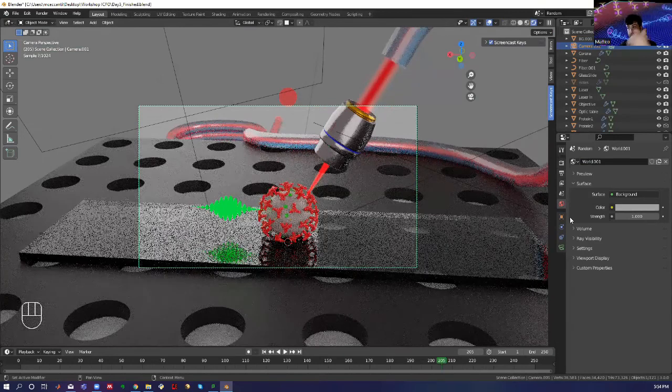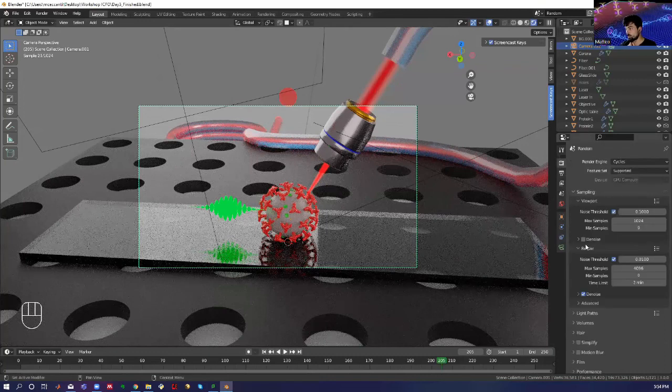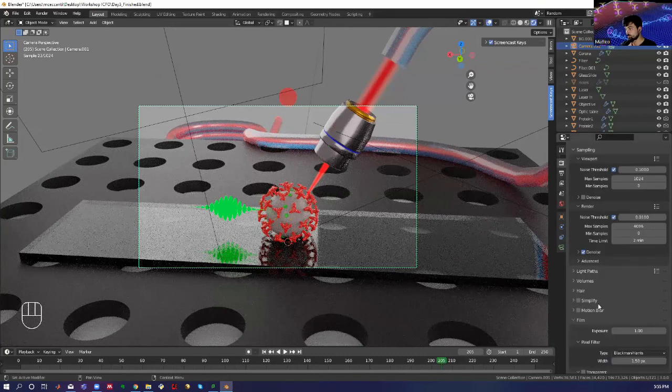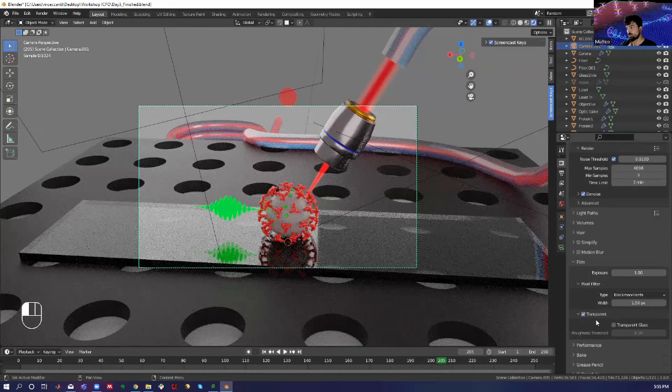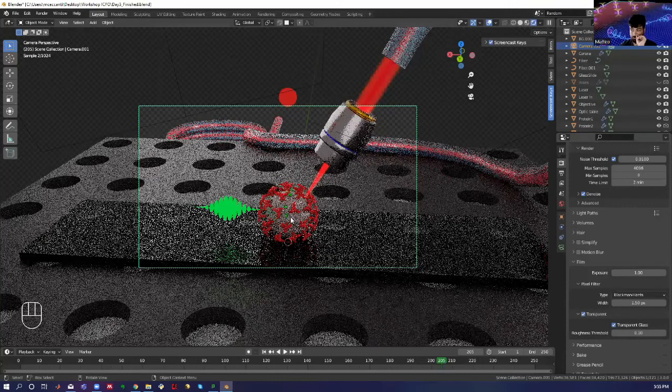Or if you want to put it on a paper or somewhere that needs a transparent background, you can do it here in film, transparent. And then now you're rendering with a transparent background.